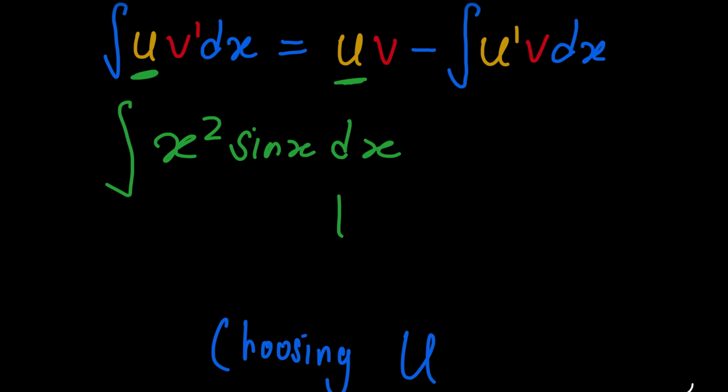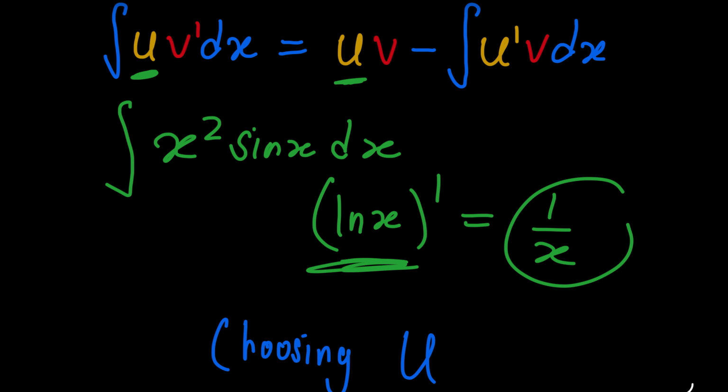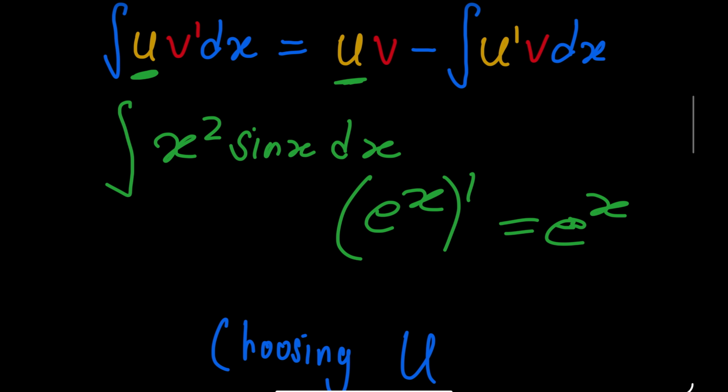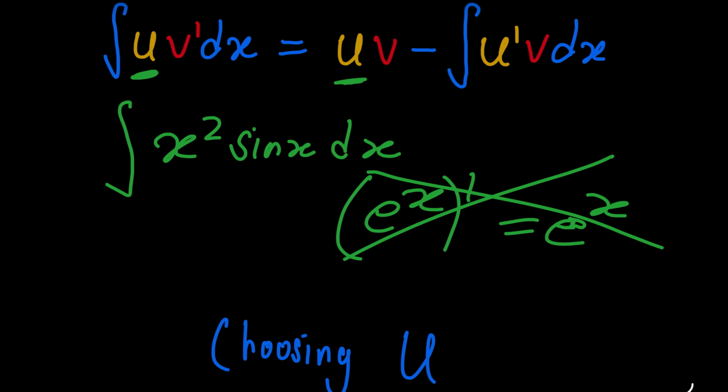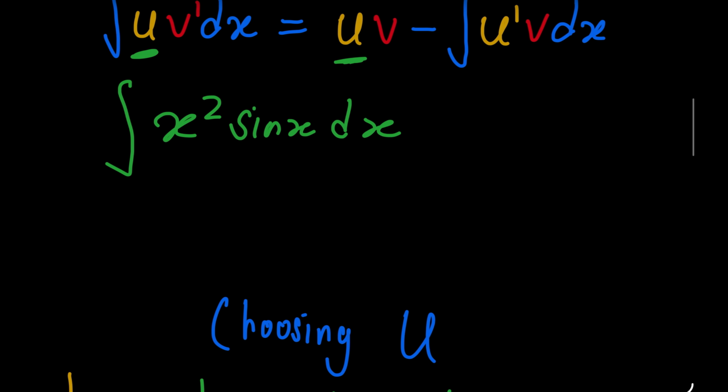Which basically means if I have ln x and I take the derivative of ln x, that's equal to 1 over x, right? So it just got simpler. I went from a logarithmic function to an algebraic function, right? So it got much easier. Now if I take something like e to the x prime, that's just e to the x, right? It doesn't simplify at all, so this is not a preferable candidate because with u we need to simplify it so it's easier for us, right? So that's the thought process behind LIAT. It's just trying to simplify your calculations.